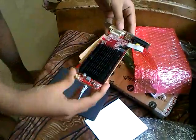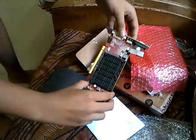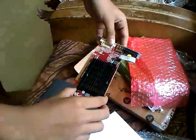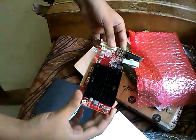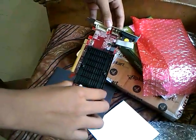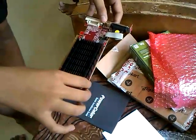Here is the card. These are the various slots. As I said, it does not have a heat sink. It's a budget card — I got it for 2800 rupees. For casual gaming you can have it; it can play games on low to medium settings. If you are a casual gamer, go for it. Thank you.